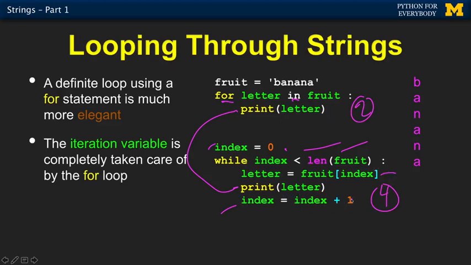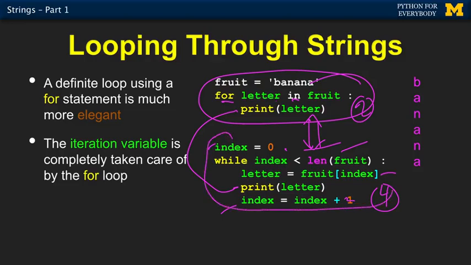And this might not seem like much, but there are so many places that you can make a mistake here. If this is like index plus 2 or something. Now you do have more flexibility when you're constructing it this way, and sometimes you do have to construct it, but these two things are doing the exact same thing. And so it's always better to use a more succinct and direct way of describing your code. This is like showing off how good you are with the while loop, but it's sort of unnecessary. So use the simplest bit of code that you can use to accomplish what you want. It's easier for you to write, it's easier for you to debug, and it's easier for someone else to understand as they're reading your code.